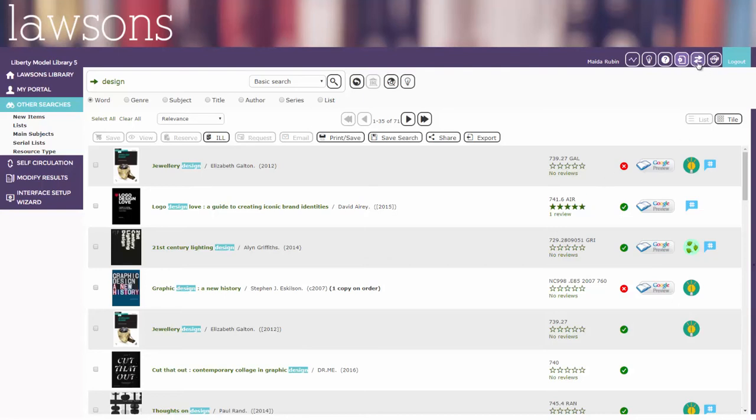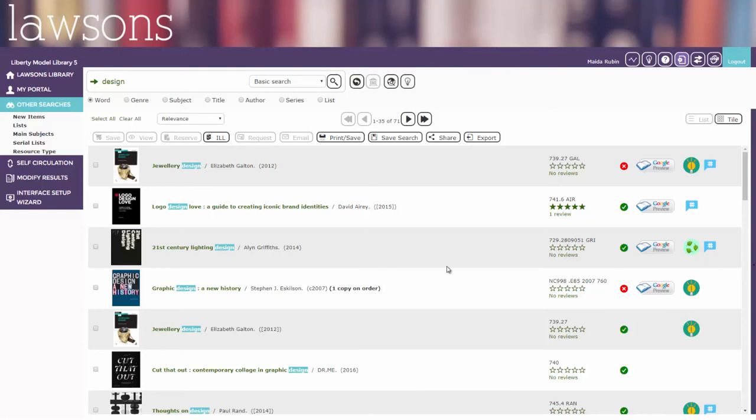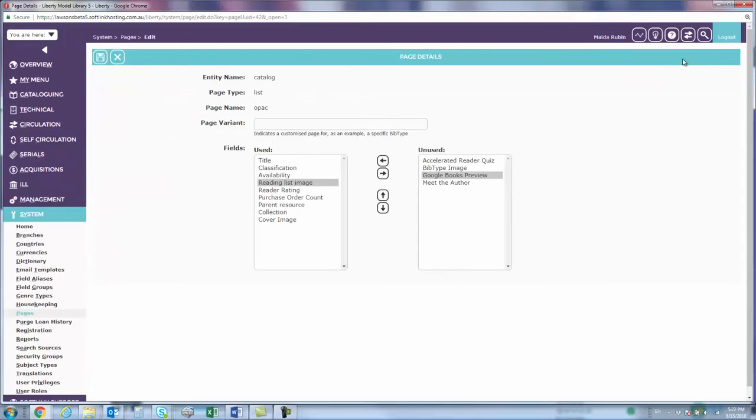The other data elements, let's go back over to our staff side, that I want to talk about briefly are the purchase order count, which appears right here in this example. That can appear under the following circumstances. First of all, if you use acquisitions. And secondly, if that order is scheduled, standing, ordered, or shipped as a status. If it's pending, it's not going to show. And again, if you use acquisitions but don't want to see those order counts, then in your definition here you would just put that in the unused column.